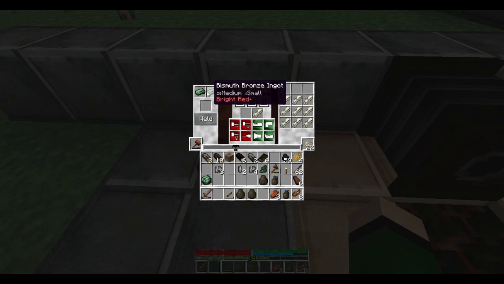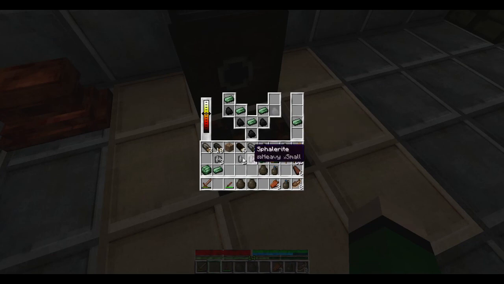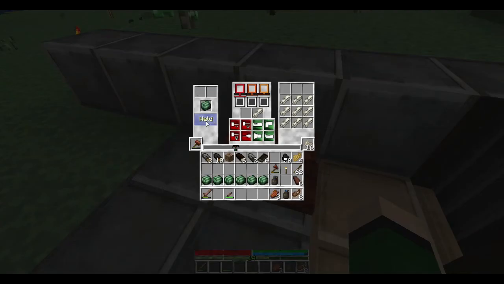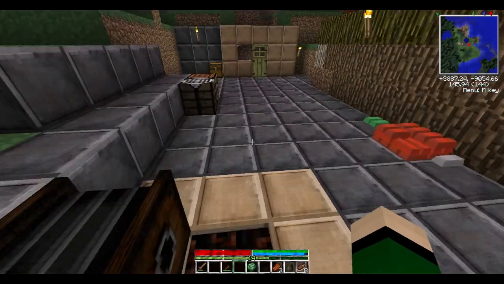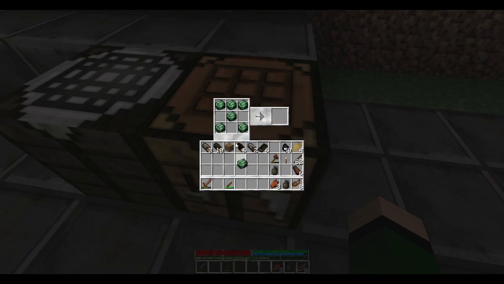What happened? Did those guys cool down too much? I bet they did. Oh, I think, yeah, maybe it has to be at the little 3 mark or whatever. Okay, I'm going to keep working on it and get some double ingots, guys. Okay, there is our ingots. Let's make our new anvil. Exciting stuff, huh? Bismuth bronze anvil.